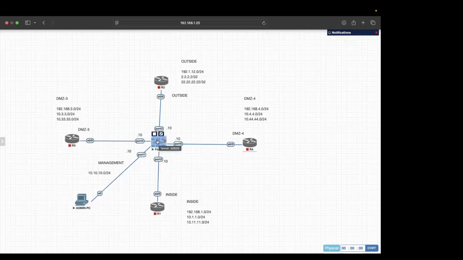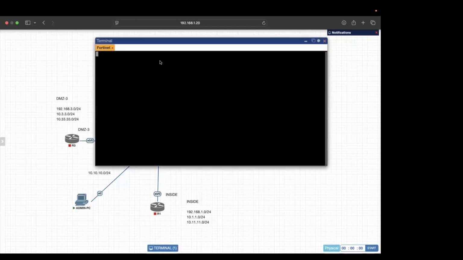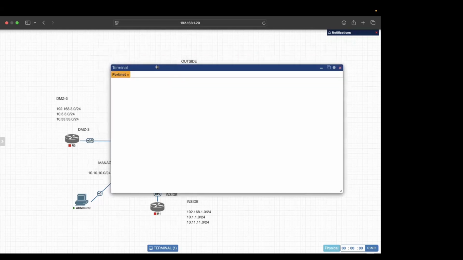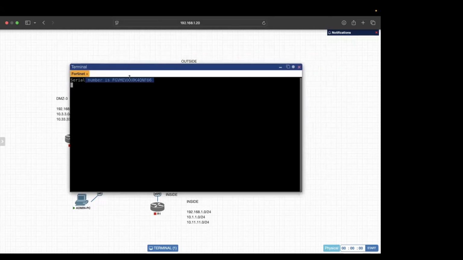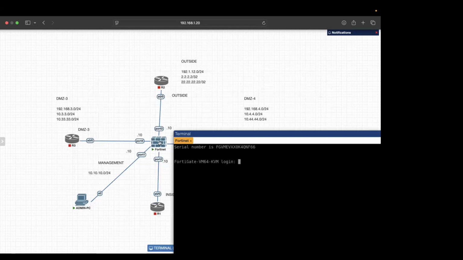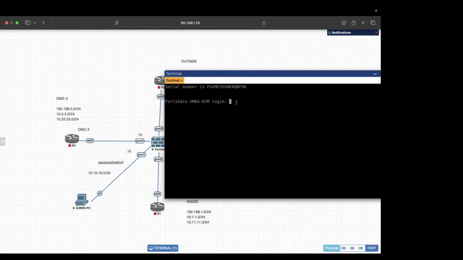Let me click here, and once I click, see how it is looking. It is saying the serial number is this. This is already registered for evaluation tasks with an evaluation license. An evaluation license is a license type that is allowed for testing, research and development, or educational purposes. So right now we are using this particular image of Fortinet for education, right?